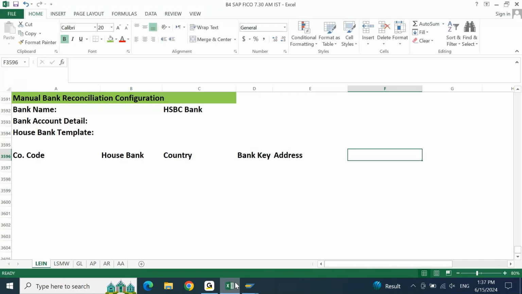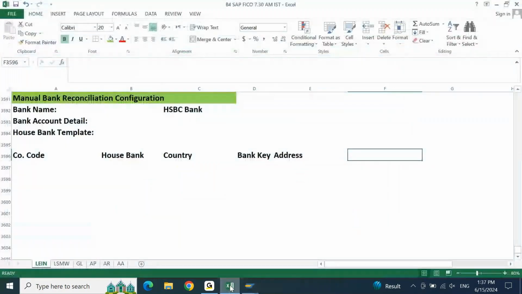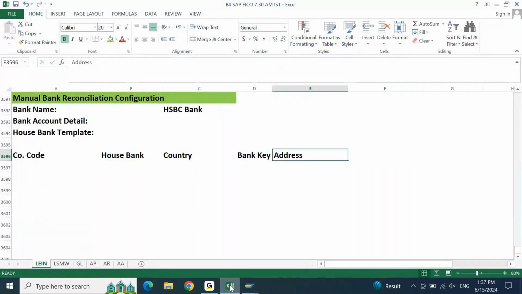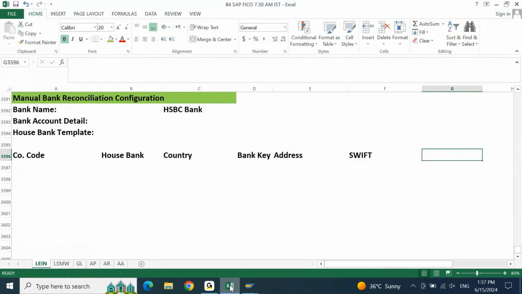And after the address, we have to provide the Swift key, Swift code or bank identification code, or bank number. Address is there, Swift code, bank number.